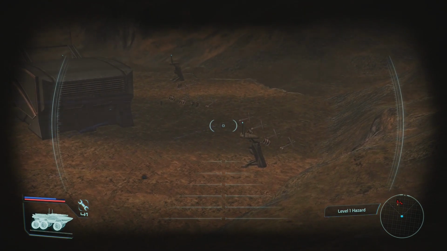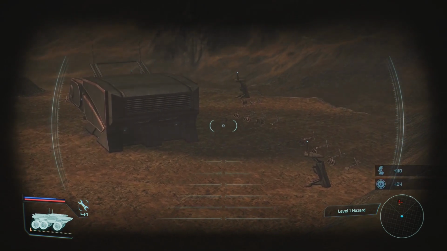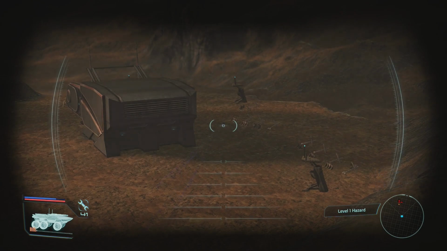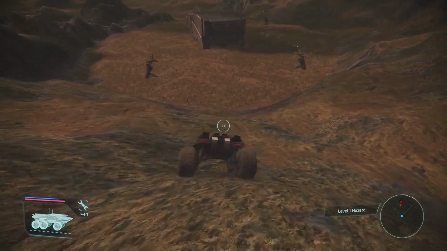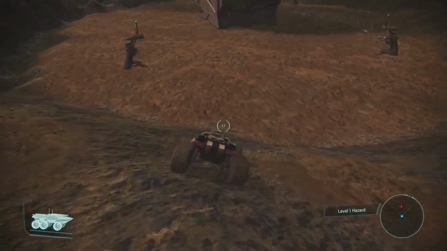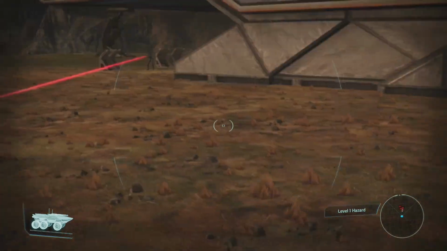There used to be a thing when it was first released where if you got out of the Mako and killed things like this on foot, you would get more XP, but they removed it. So you just get the same amount of XP whether you're on foot or in the Mako now. It's not even that easy, technically.